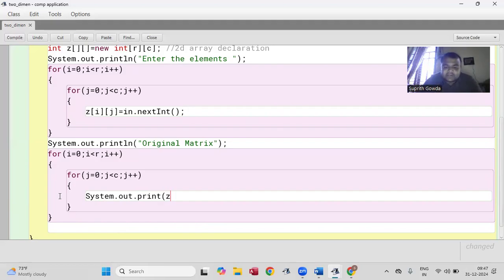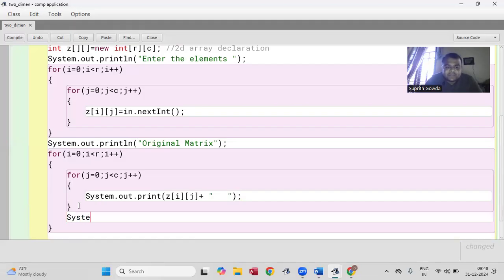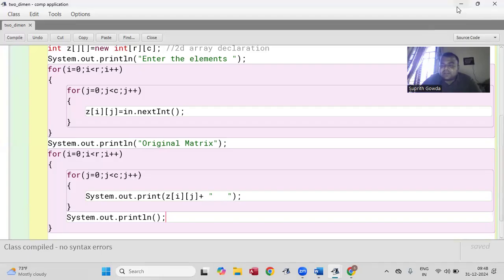What is that? They are going to print Z of I J, and after the each element I will take space, means open the bracket. How many number of space? 1 2 3. ಎಷ್ಟು ನಂಬರ್ ಸ್ಪೇಸ್ ಬೇಕು ಅಷ್ಟು ನೀವು ಸ್ಪೇಸ್ ಬಿಡಬೇಕು. ನೆಕ್ಸ್ಟ್ for next this for loop I am going to take system out dot print, and I will take println ಅಂದ್ರೆ ನೆಕ್ಸ್ಟ್ ಲೈನ್ ಹೋಗಕ್ಕೆ, ಆಫ್ಟರ್ ಒಂದು ರೋ ಆದ್ಮೇಲೆ ನೆಕ್ಸ್ಟ್ ರೋ ಹೋಗಕ್ಕೆ. I will take compile. Okay, ನಾನು ಇನ್ನೂ ರೋ ವೈಸ್ ಕಾಲಮ್ ವೈಸ್ ಮಾಡಿಲ್ಲ, ಜಸ್ಟ್ ಐ ಆಮ್ ಗೋಯಿಂಗ್ ಟು ಡಿಸ್ಪ್ಲೇ ನೌ.